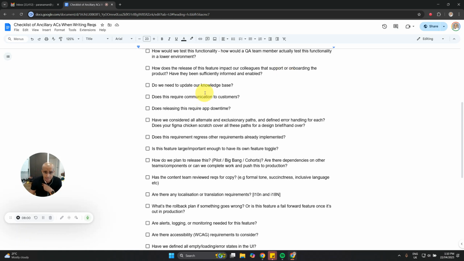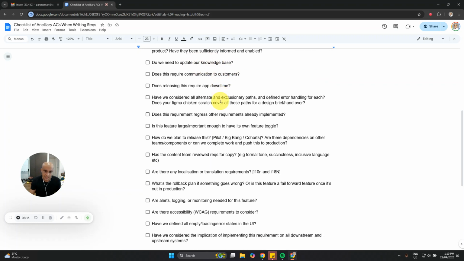And then if your organization maintains a knowledge base, FAQs, how-to articles, as a result of rolling out this functionality, have you made sure, as a product person, have you updated the knowledge base? And once again, in a similar vein, this is all part and parcel of product marketing. So this is a more product marketing lens.